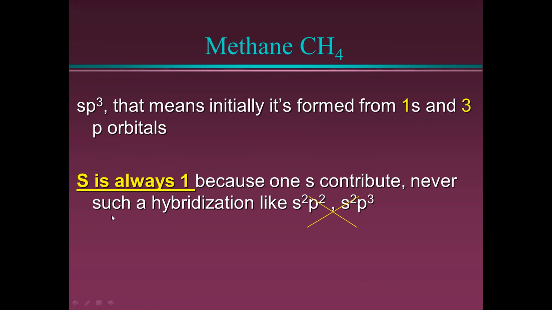So you know the p has 3 orbitals, like px, py, pz, right? D has 5 orbitals, but s only has 1 sphere-shaped orbital. So this is why when we form the hybrid orbitals, we take 1 s orbital, and then we have to take a p orbital. There does not exist a hybridization of this type, just to let you know.